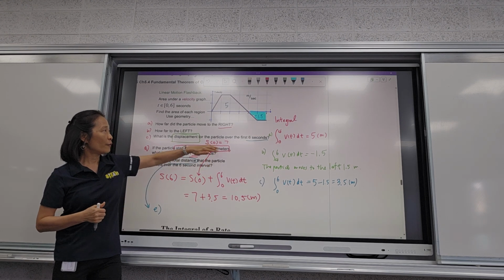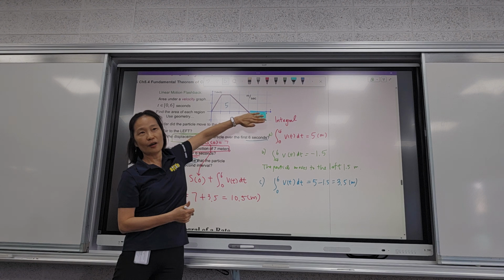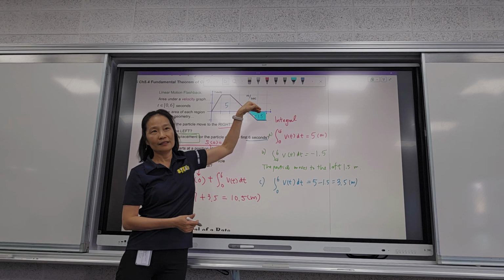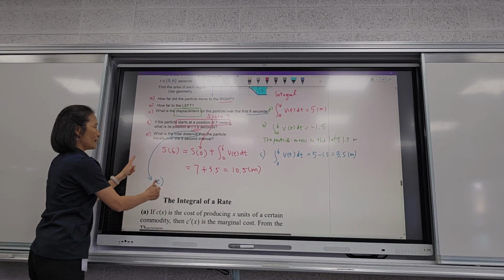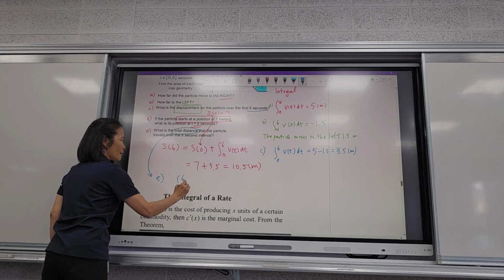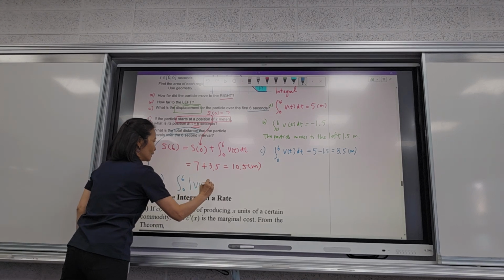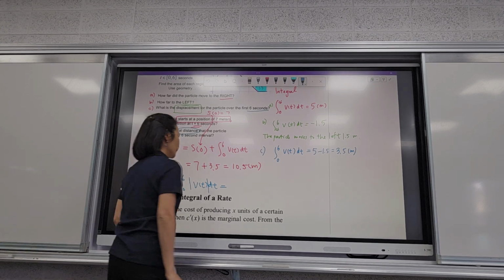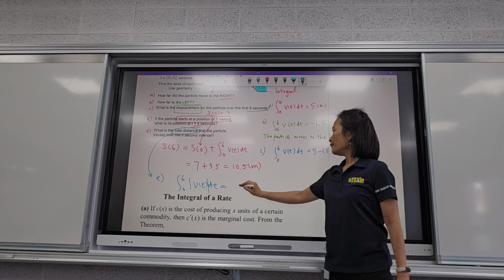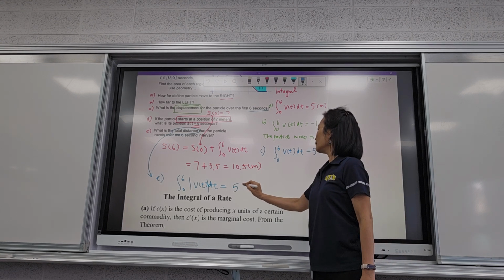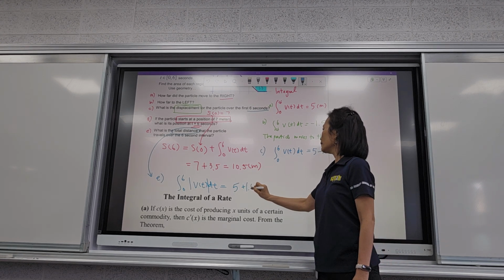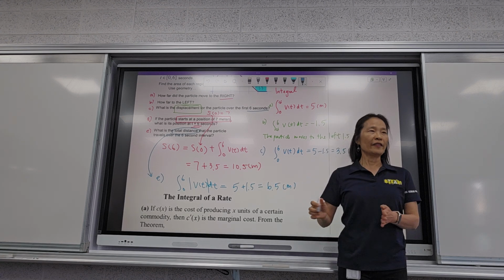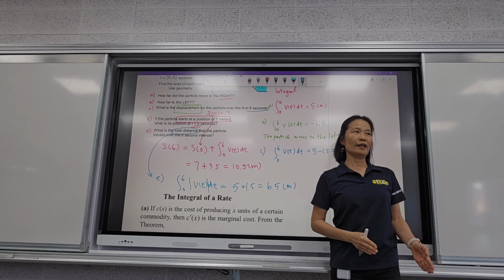In other words, I want to flip the part of the graph below the axis up, so I can add all the area. So when you write this, it should be the integral from 0 to 6 of the absolute value of v of t dt. It represents the distance traveled, and that will be 5 plus 1.5. Traveled 6.5 meters: 5 meters to the right, 1.5 to the left.